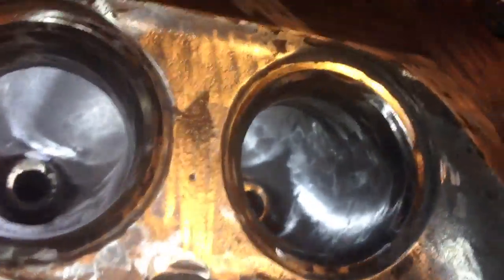Let me get my flashlight here and then I'm going to show you the progress I have been making. There were casting marks on the inside here — the inside of the port. You can still kind of see them if you look hard enough, but if you run your finger over them, you can't feel them on both sides. And it's the same over here. This one is a lot better than the others because you can almost not see it.